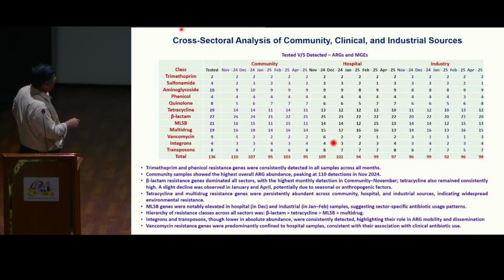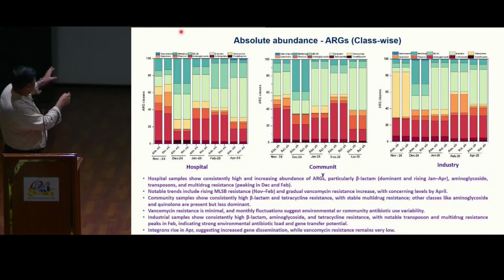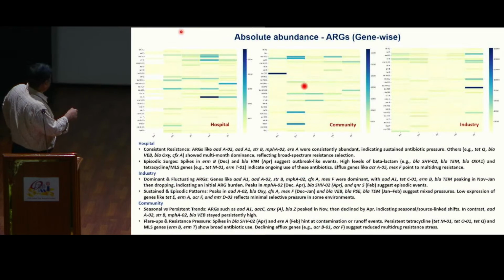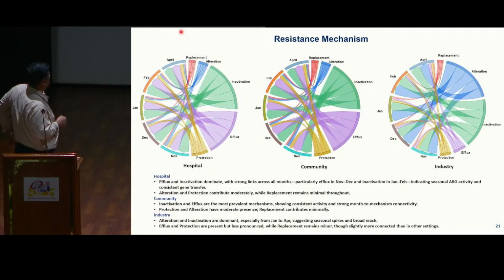This hospital data will help us understand the infections that patients are having in that period. Based on this data, they can design antibiotics to which the bacteria are not resistant, particularly for critical disease. This data will slowly help them to design that. So we tried to analyze the data in different ways with respect to ARG classes. Particularly, our interest is to understand how the hospital is varying, and gene-wise things also. All are different. Particularly, industry has less gene prevalence. So this is the data which we can analyze.